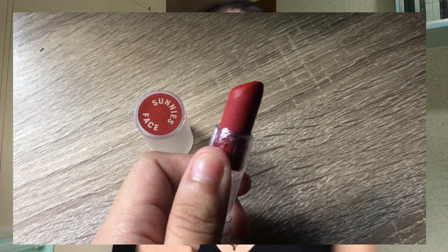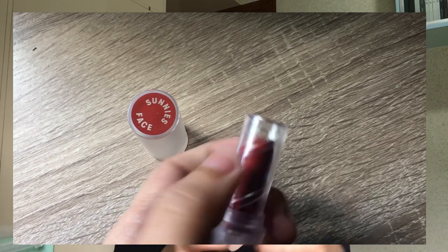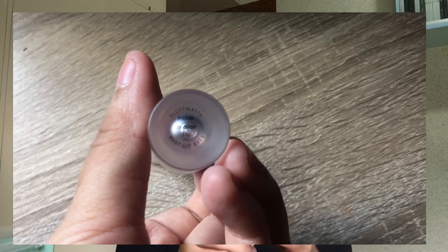We're going to proceed on our last step, which is the lipstick. So I will be using this Sunnies Face Fluffmatte in the shade Major. This is a really nice cool tone red, as you can see. This is my favorite red. And we're done. This is our makeup. Super simple niya lang.